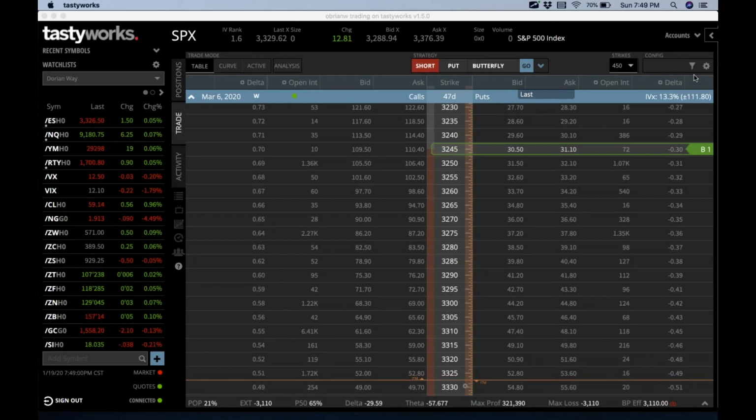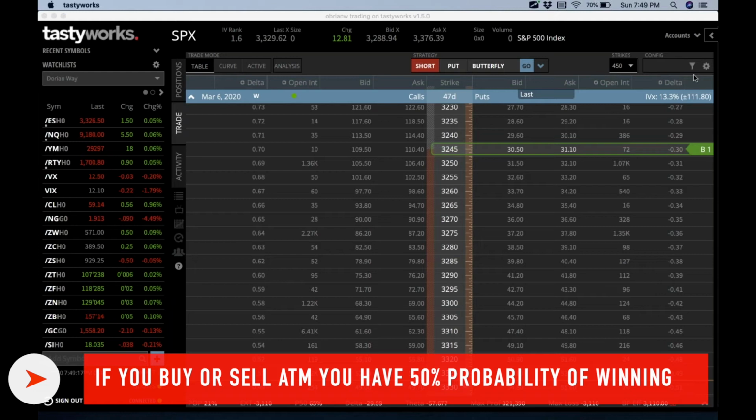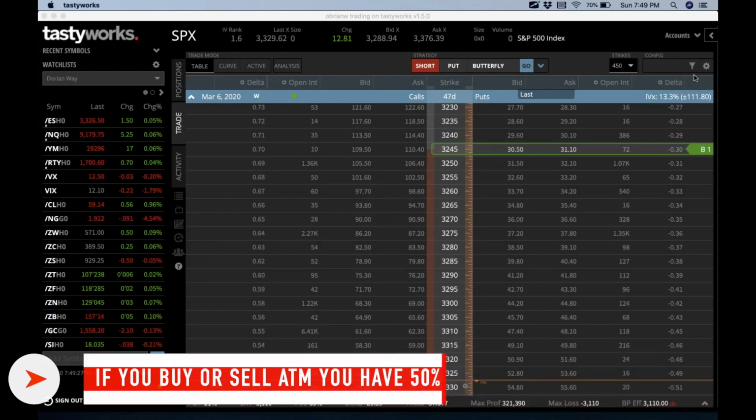Okay, so it doesn't mean that you can't make money in between the expiration time, but if you hold this to expiration, your probability of winning when you buy at the 30 delta is 30%. It's 30%. Okay, so that's not great odds. That's way less than 50%. So if you think that you can buy something far out of the money and be successful, it's not really true. You're being disingenuous or you're fooling yourself.